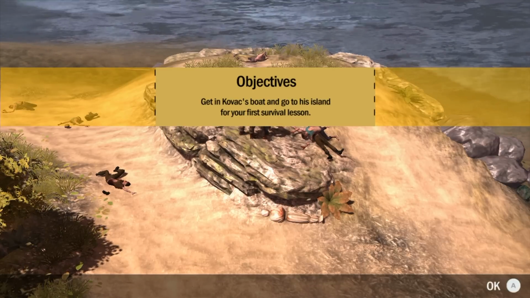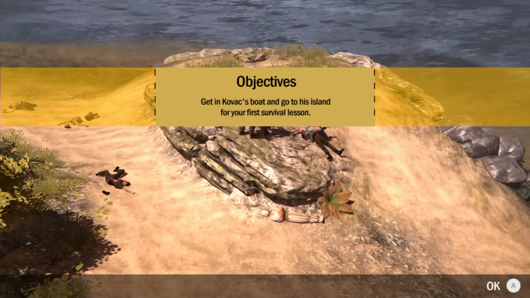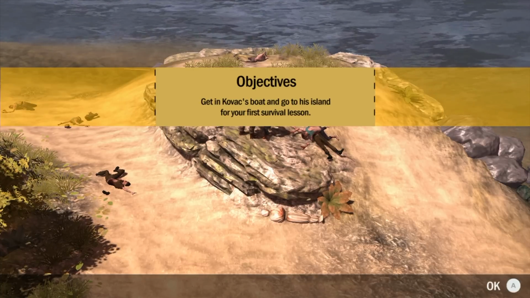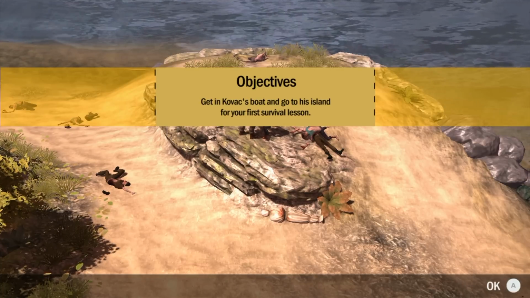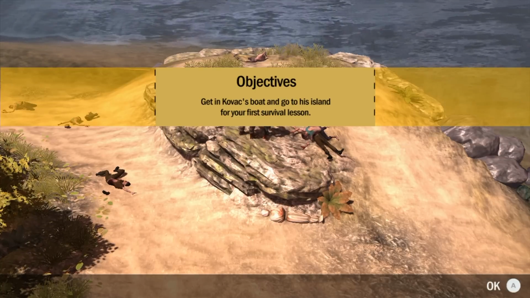Okay, so get in Kovac's boat and go to his island for your first survival lesson. Okay, just, I don't know, I'm getting a feeling, guys. I don't want to ruin any story if it is it, but he has something to do with all this. Why it's all happening.